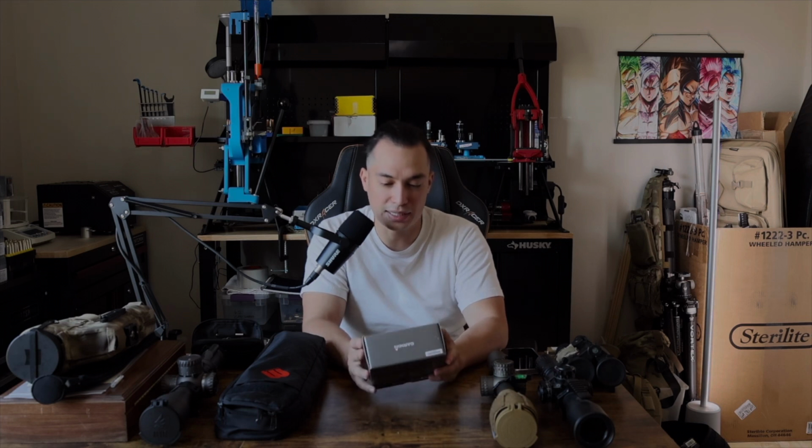Before this thing came out, I never considered a Labradar once I got the Gray Ops mount. Expensive as all hell, absolutely, but worth every penny for MagnetoSpeed owners before last week. We'll see if this is what everybody has to have, or if you have a MagnetoSpeed, you're good. I don't have a Labradar, so I can't compare it personally. I will try to get some footage at the next few matches that I shoot. On Sniper's Hide, I've seen at least 45 Labradars on sale, and the prices are just dumb. Some people are practically giving them away for what they're originally priced at. So it'll be very interesting to see how this shakes out long term.